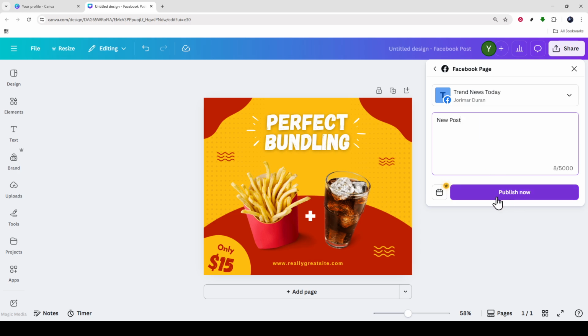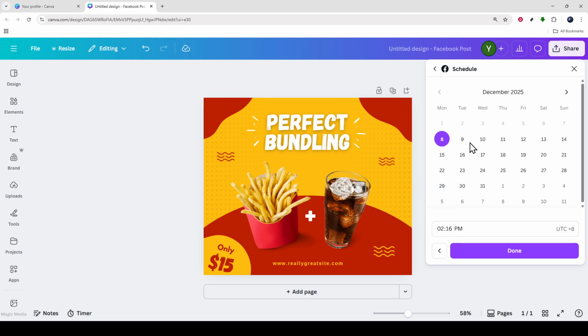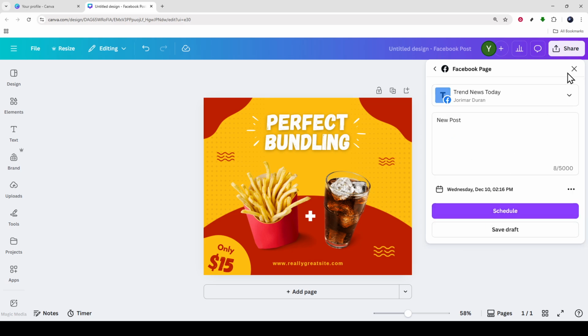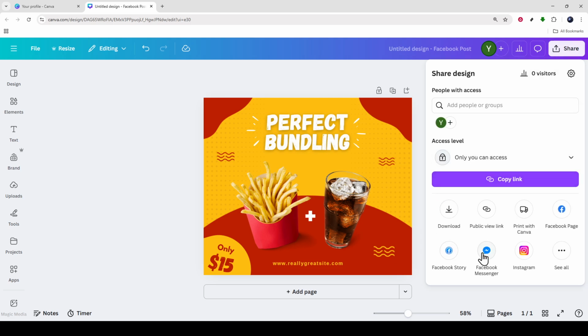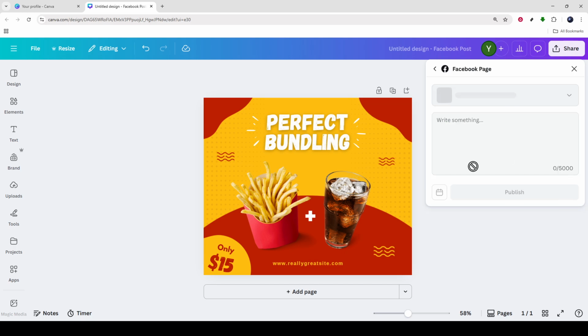Review the preview to check layout, colors, and text. Facebook can compress images, so avoid tiny fonts and keep important elements away from edges. If your design uses Facebook post dimensions, Canva will handle sizing. When everything looks good, click Post or Schedule, and Canva will publish to your destination. You'll see a confirmation once it's queued or live.